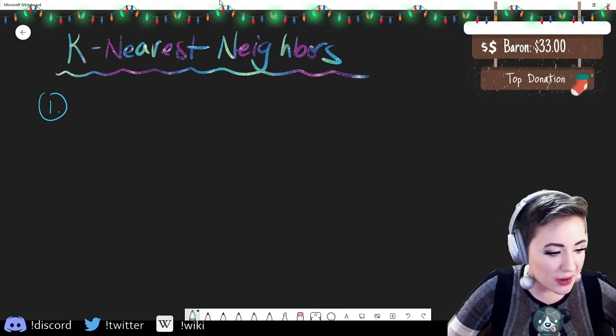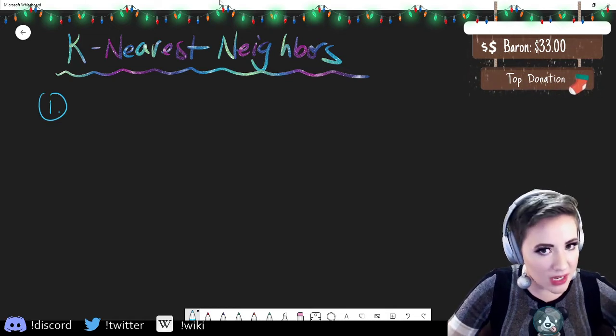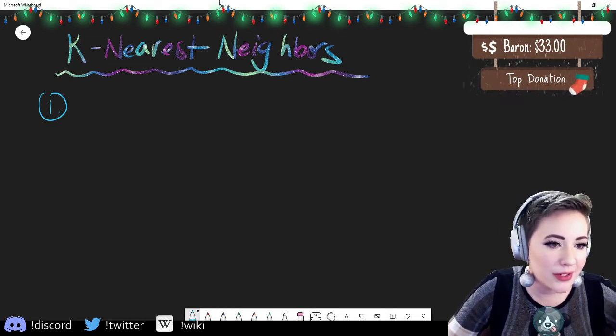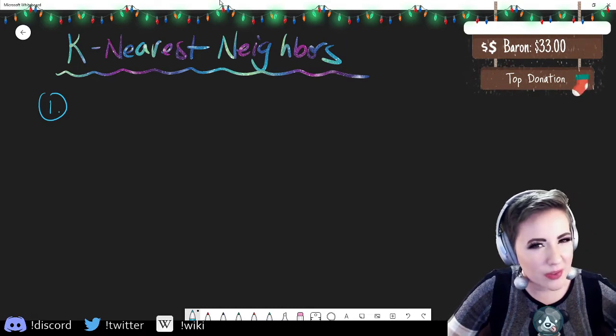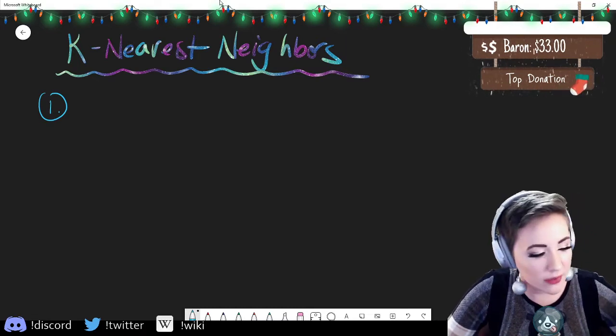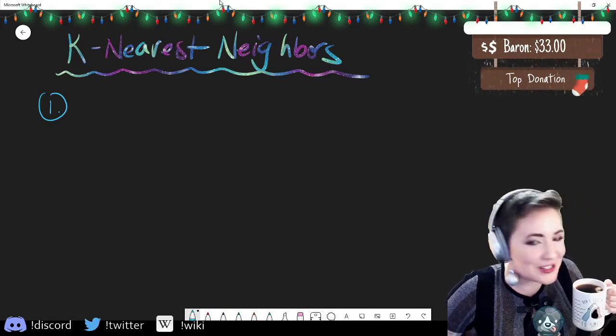But it is a very interesting question because I think this is something Onad was kind of getting at the beginning of the stream, right? Well, what do you do when the decision boundaries aren't so clear, when things are a little bit murkier, like in real life? And that's a very, very valid question. 50 Shades of Classification. No!